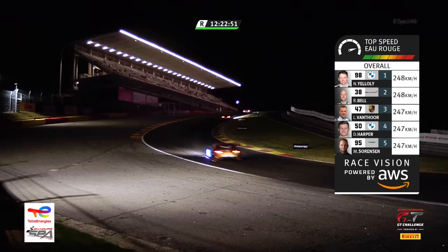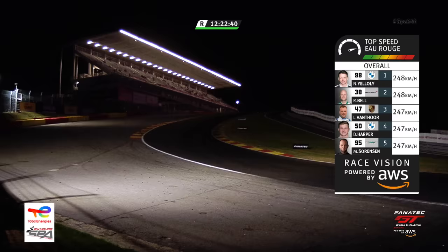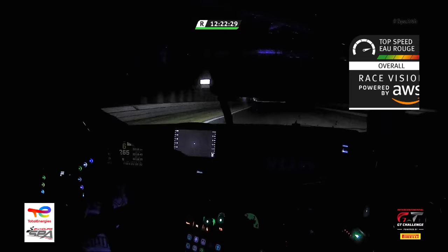And of course, that is the speed into Eau Rouge, which rears up in front of you like some sort of tarmac tsunami coming towards you. Especially with the grandstand now, it's just this most enormous monumental edifice in front of you. It just keeps going up and up and up. It's like you're heading into the front of a massive wave. Yeah, like that huge one off Portugal at Nazaré. It's about 100 feet high as well.